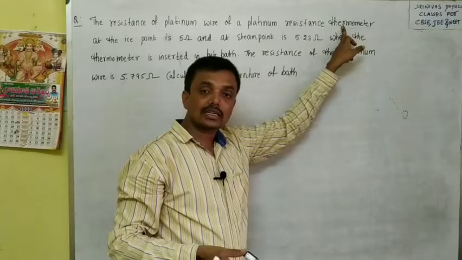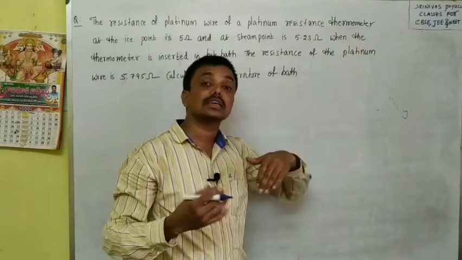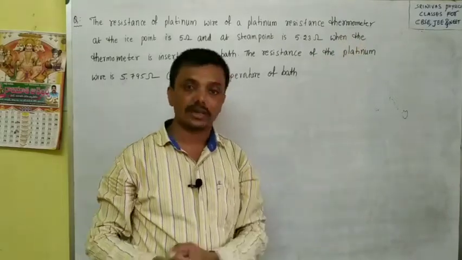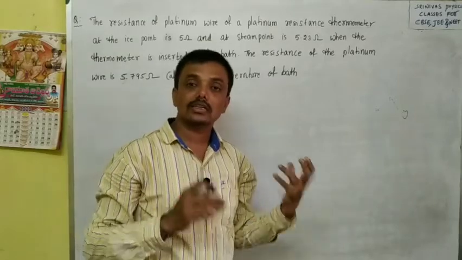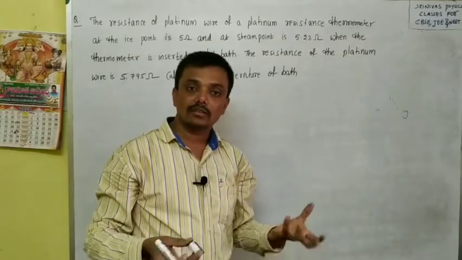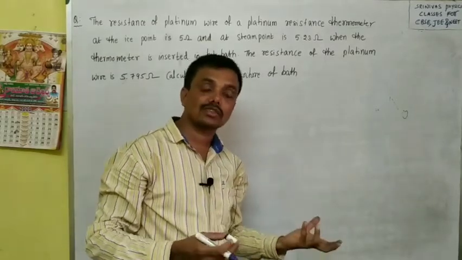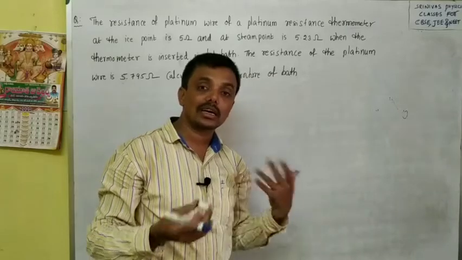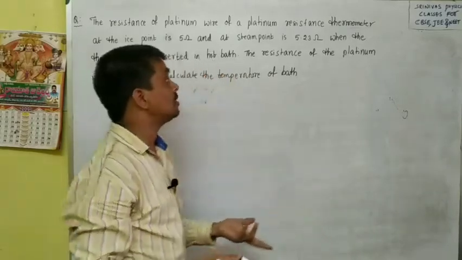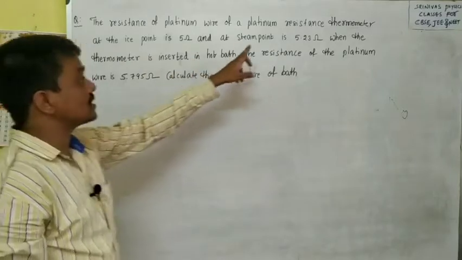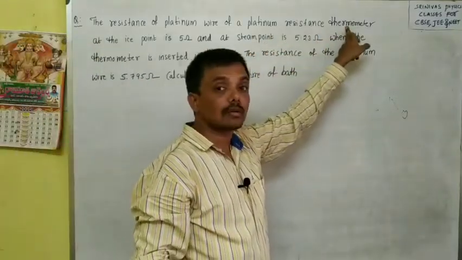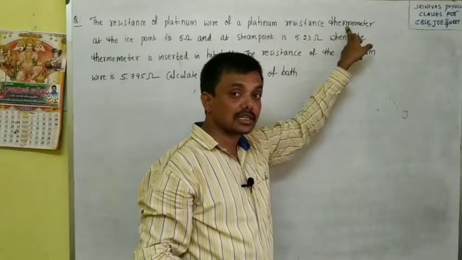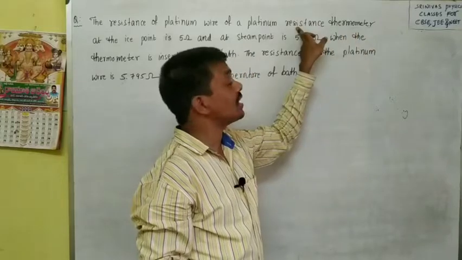When temperature changes, resistance also changes. Based on the change in resistance, they can measure the temperature because resistance depends upon the temperature. Then how much the resistance has changed with the temperature we can calculate. By that we can also calculate the change in temperature and the temperature. That is the resistance thermometer. That means a thermometer is a device used to measure the temperature, but here it is measured based on the resistance.